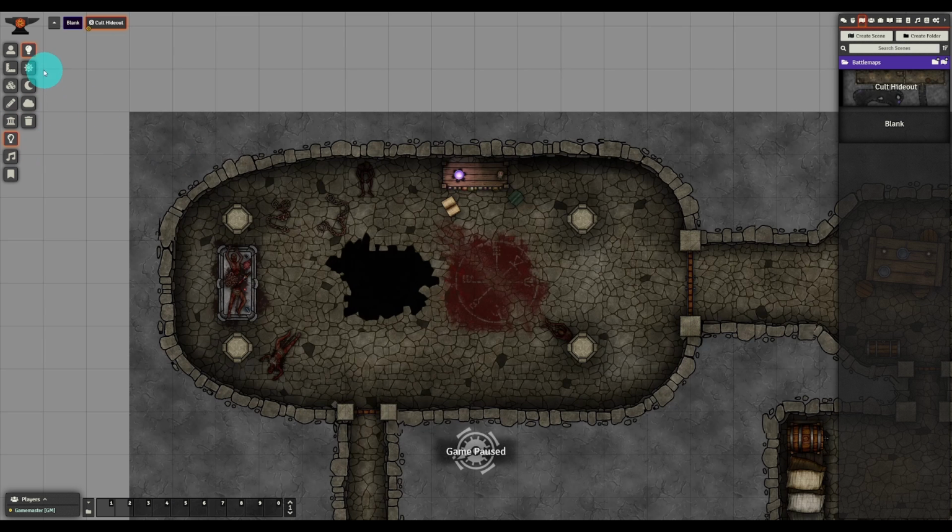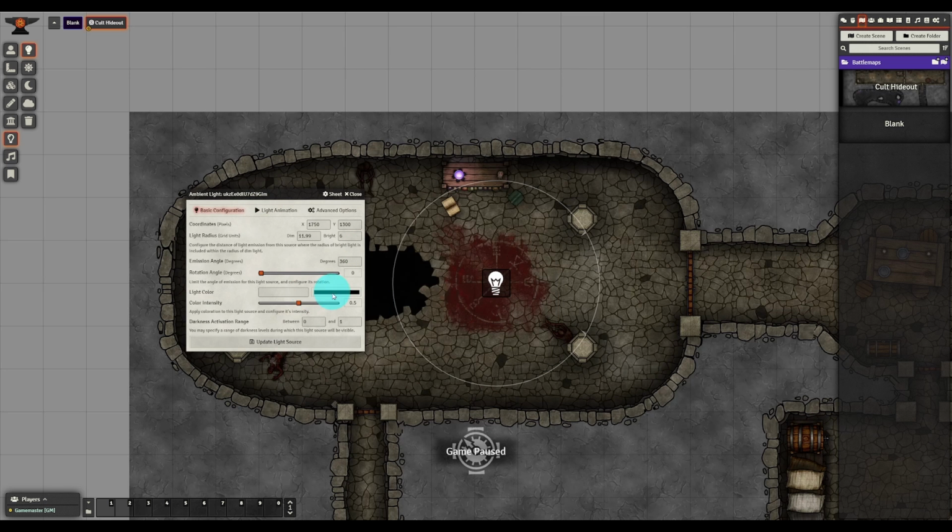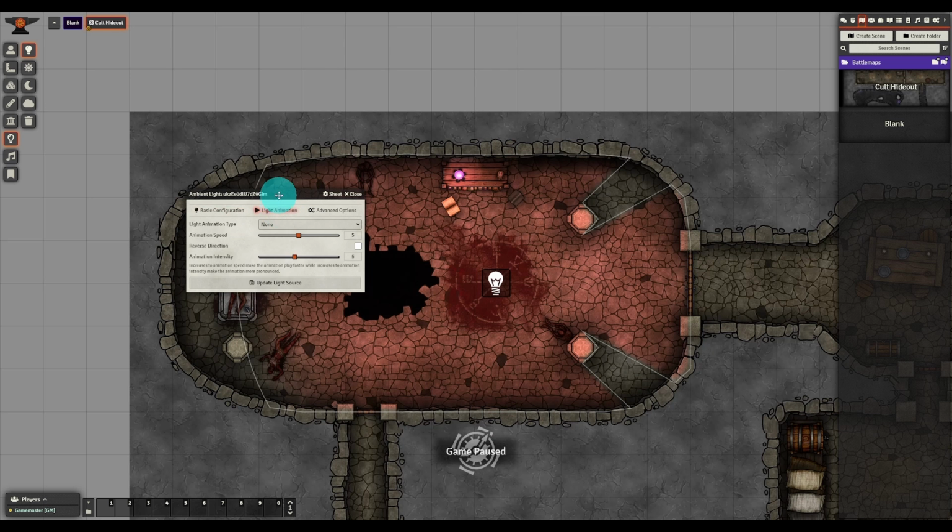Now that we have our walls in, I'm going to go ahead and do some lighting. The lighting tool has a lot of options and a lot of complexity to it, so you can really get into the weeds of this. I'm going to stick with a pretty simple setup here and set a light color. You can see I can adjust the intensity, which is kind of like the saturation here on the color, and I can find something that I like and further tweak the colors. There's also tabs for animations and advanced options, and we can adjust the radii for the dim lighting and the bright lighting as we see fit here. So there's a lot of options, and you can definitely play around.